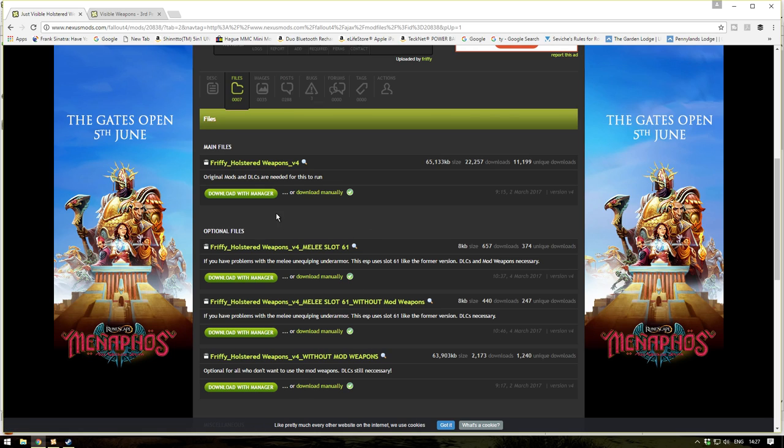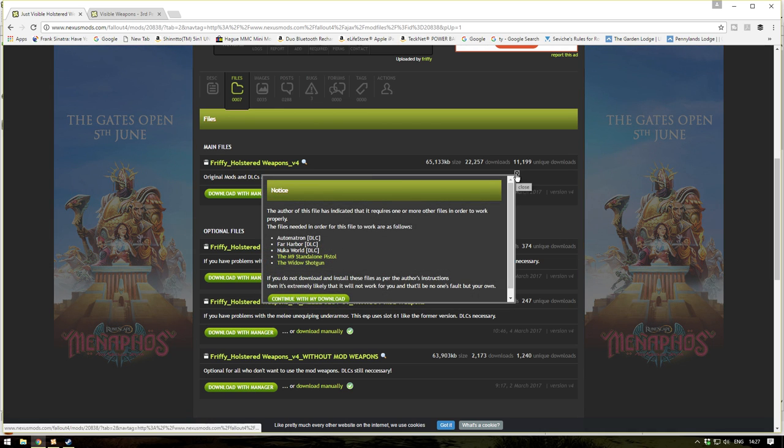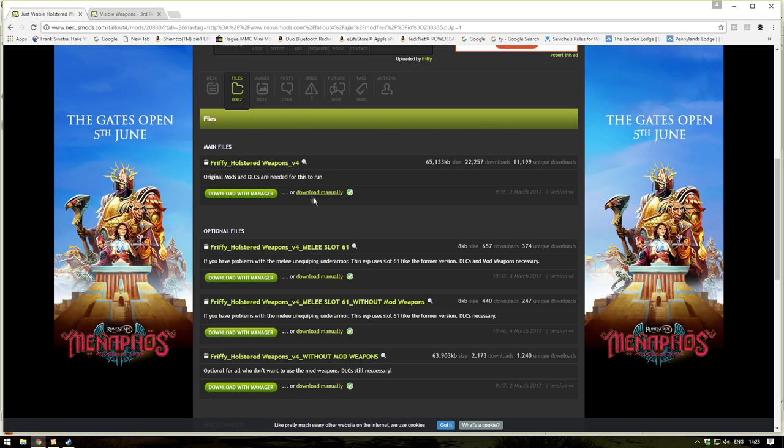However, all you need to do with this mod is click download with manager, click continue with my download, and then head over to your Nexus mod manager, double click the mod, and it is installed once it has done it. And there we are, it is done. If you want to install this mod manually, go back to the Nexus page, click download manually, and just extract it to your data folder, which I'm sure you know how to find.